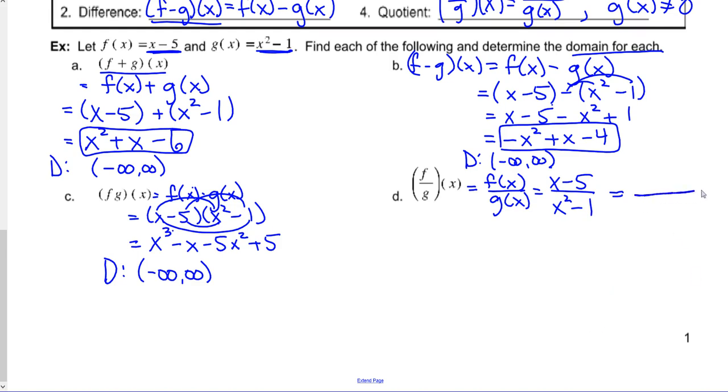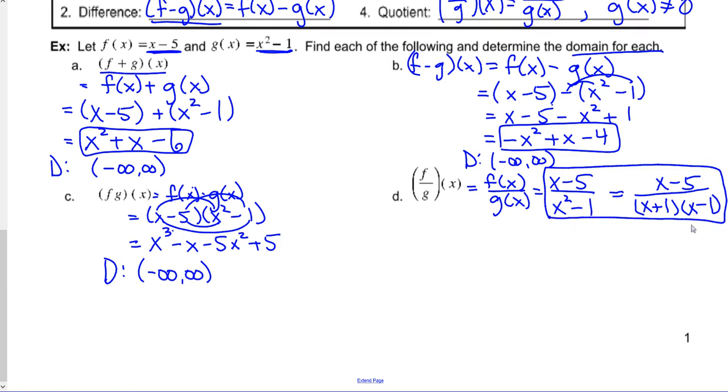Let's see. I'm just going to rewrite the top as an x minus 5. And then this, if you hopefully recognize as a difference of squares, I factor into two binomials, they have to be exactly the same. One has to be a plus, the other has to be a minus. I'm going to split my x squared as x and x. And what do I square to give me a 1? It is a 1 and 1. So that is it completely factored. Notice nothing is exactly the same as the expressions, so you cannot cancel anything. Therefore, either one of these would be acceptable as our f over g. But the second one there is going to be very, very helpful whenever we are finding our domain.